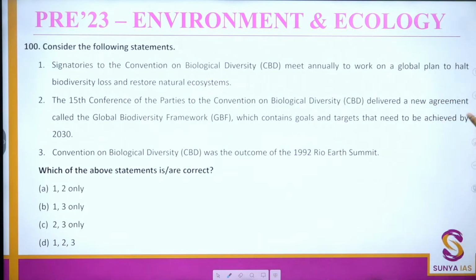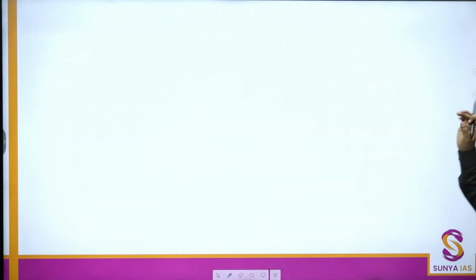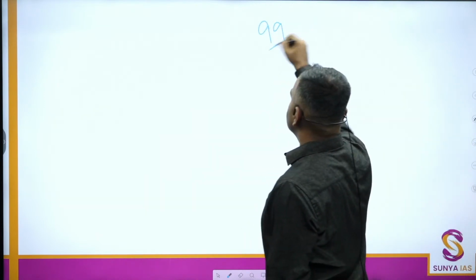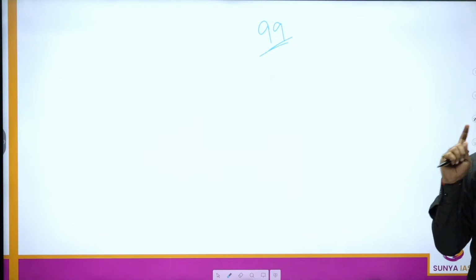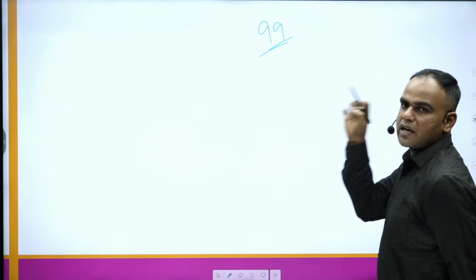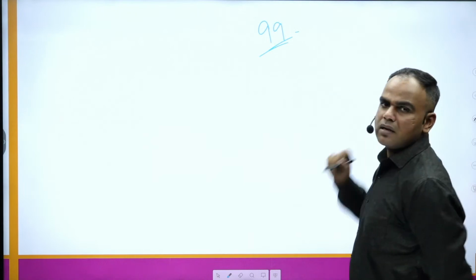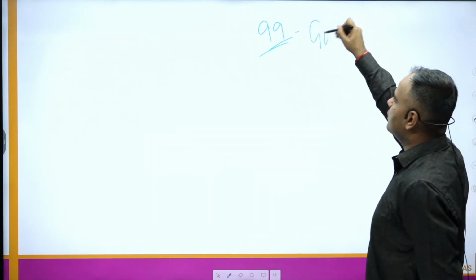Signatories to the CBD, one second. I think question number 99, I just have to see, just give me a second. Question number 99 you can directly see from your basic notes as well. Let me have a look. Yeah, which is the convention which is talking about abating acidification and eutrophication. So here for question number 99, the answer is C. The answer is basically the Gothenburg Protocol.